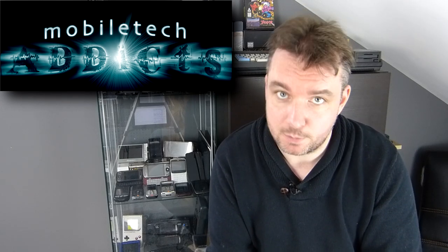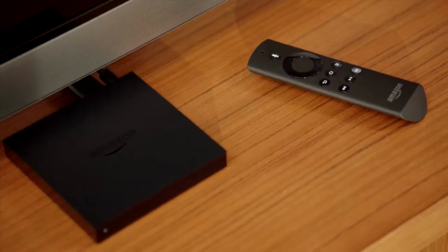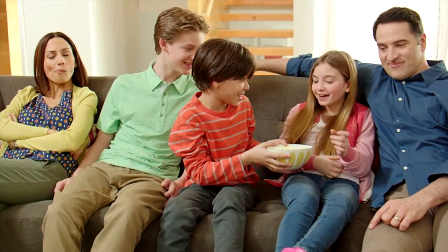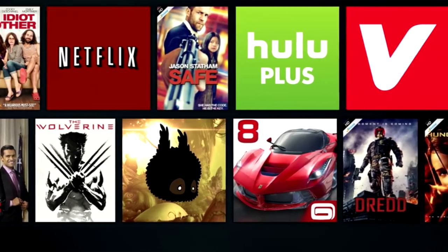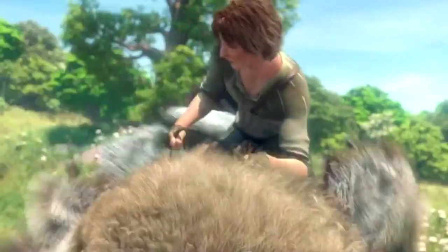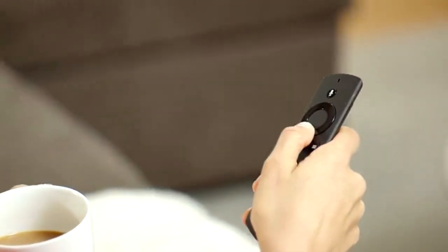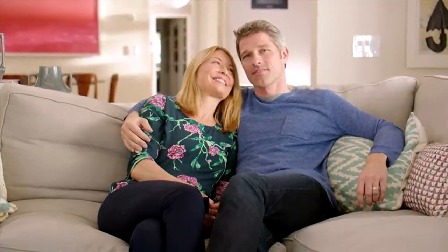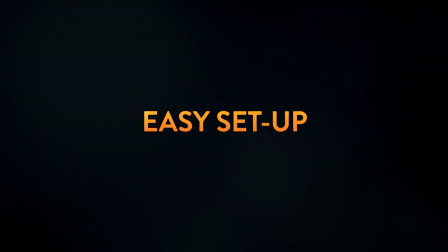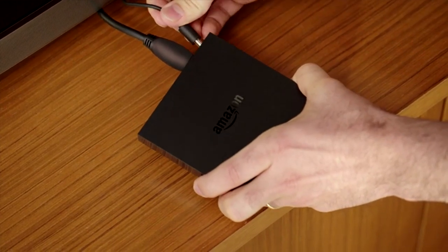They all have IPS LED displays, which is quite nice. Sprung upon us this week was Amazon's Fire TV — a new set-top box that plugs into your television and provides you with Amazon content plus a few extra applications that allow you to get other content as well. There was no big hype before the Amazon Fire TV release, however it does look to be a pretty good device. It's running a Qualcomm 1.7 gigahertz quad-core processor, dual-band Wi-Fi, two gigabytes of RAM, and a voice search feature in the remote much like the Sony GS8 released last year. Its interface mirrors the Kindle Fire HDX.